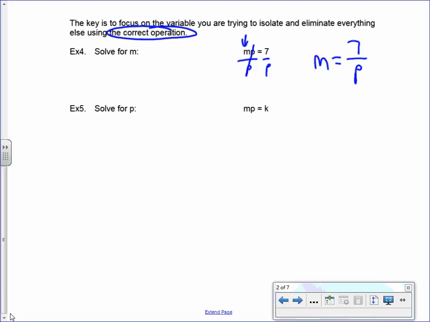Almost the same equation, only this time no numbers at all. And this time instead of solving for M, I want to solve for P. So what do I need to get rid of this time? Everybody, say it a little bit louder. M. Okay? And how do I get rid of the M this time? Division. The M's cancel, and I get that P is equal to K over M. Does everybody see how this is the same process that you're using with numbers? But you just have to know that your answer is not going to be a number.